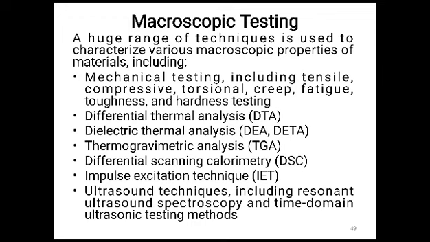Macroscopy testing. A huge range of techniques is used to characterize various macroscopic properties of materials, including mechanical testing: tensile, compressive, torsional, creep, fatigue, toughness, and hardness testing; differential thermal analysis, dielectric thermal analysis, thermogravimetric analysis, differential scanning calorimetry, impulse excitation technique, and ultrasound techniques, including resonant ultrasound spectroscopy and time-domain ultrasonic testing methods.